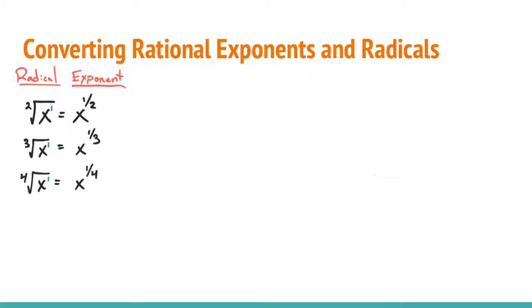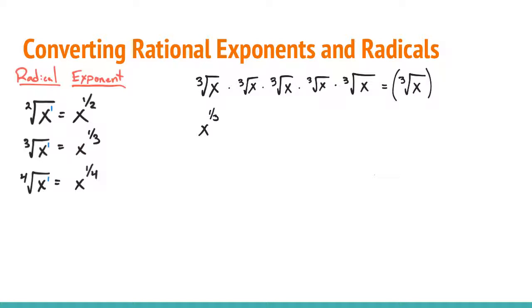So what we need to do now is take a look at a different sort of example. Let's stick with this cube root of x idea. We know that if you had the cube root of x, that would be the same thing as x to the 1/3. But what if I decided, well, actually I want to multiply 5 of them by each other. So the cube root of x times another cube root of x times a third, a fourth, and another. So a total of 5 different cube roots of x. Well, there's 5 of them being multiplied, so if I use my properties, that's really the same thing as the cube root of x all to the 5th power, right? Because there's 5 of them being multiplied.